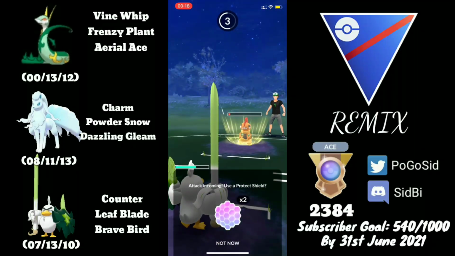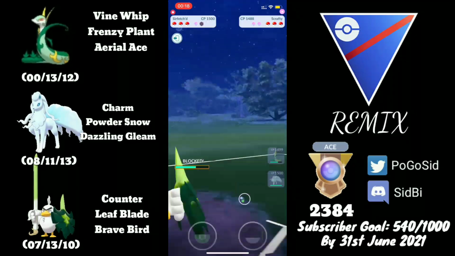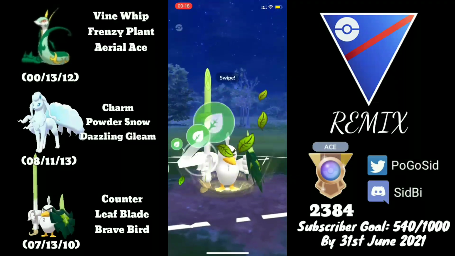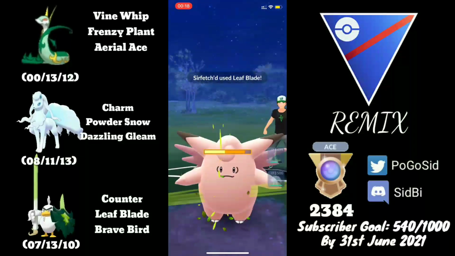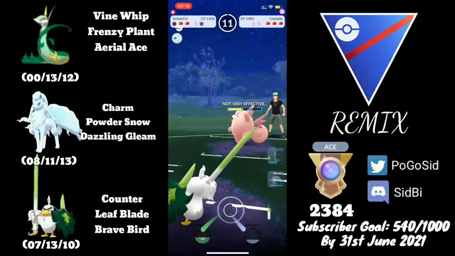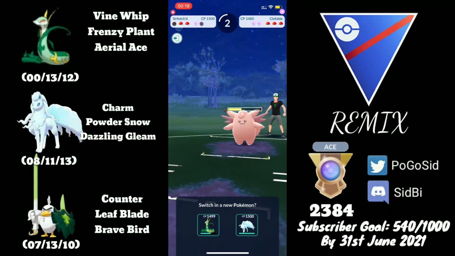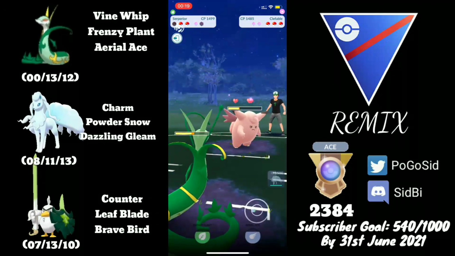And I make a very aggressive swap to Sirfetch'd, because I thought that they would be having a Charmer in the back, because Scrafty is really weak to fighting types. So this draws out their Clefable, which is really good. This way the Serperior does not have a lot of health remaining on it. So although we are behind on shields, we do have a Charmer in the back, which will basically annihilate that Sirfetch'd.